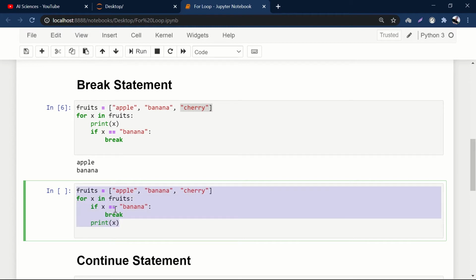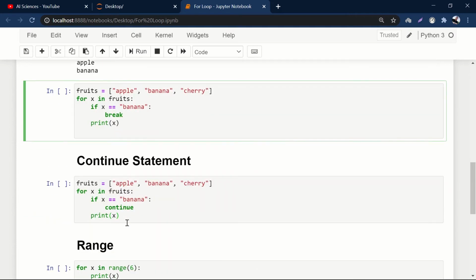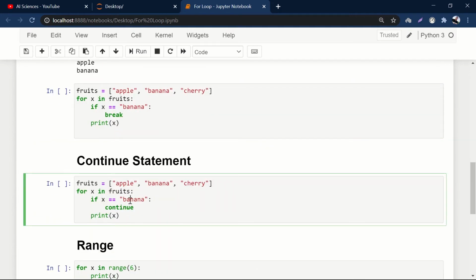What will happen? So that's sort of a quiz statement. Code will also be available in the description, but you should get it, what it will print and what it will not print, right? Okay, next thing is continue statement. Now continue statement, again the same thing that we've learned in while loop video. It just ignores one iteration wherever continue comes.